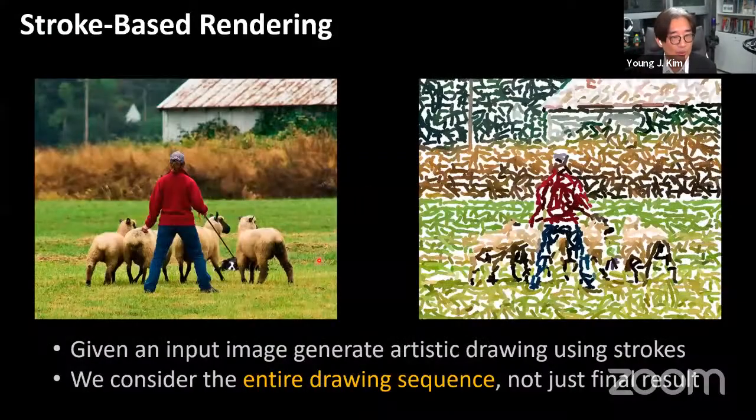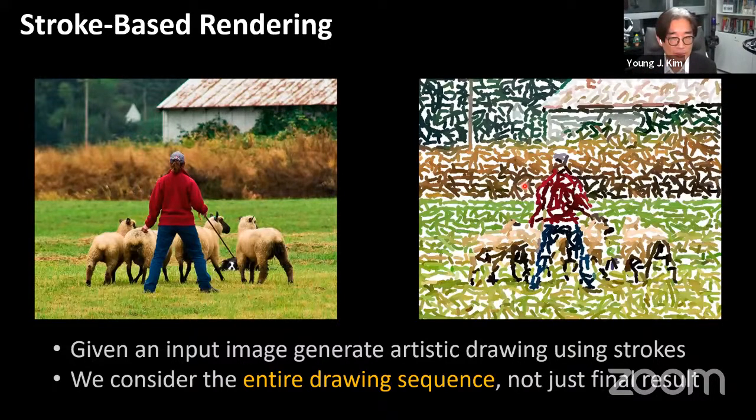So again, we want to find proper strokes that approximate the original input, but at the same time, we need to find the proper drawing sequences, not just random strokes, drawing here or there. Humans never draw like that.